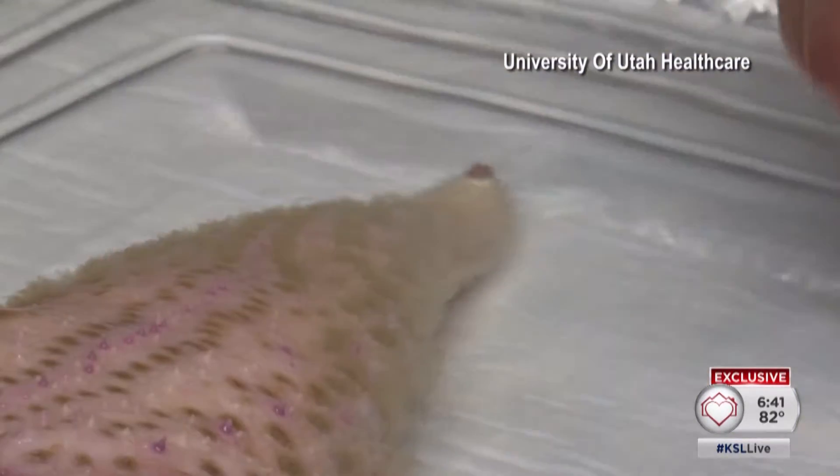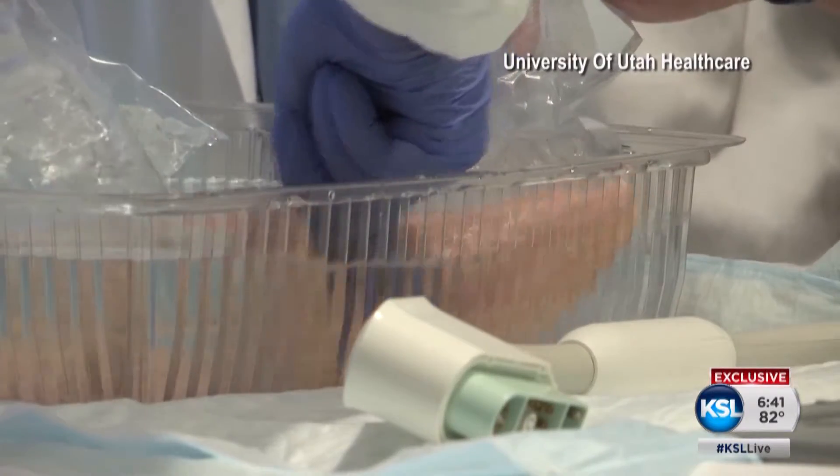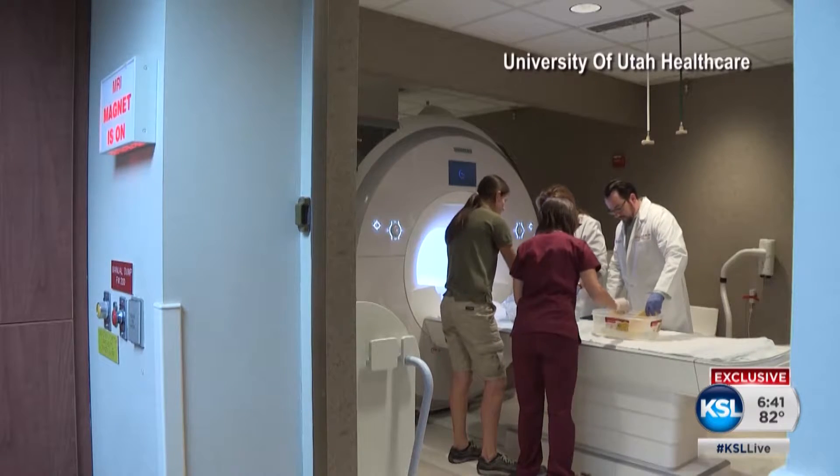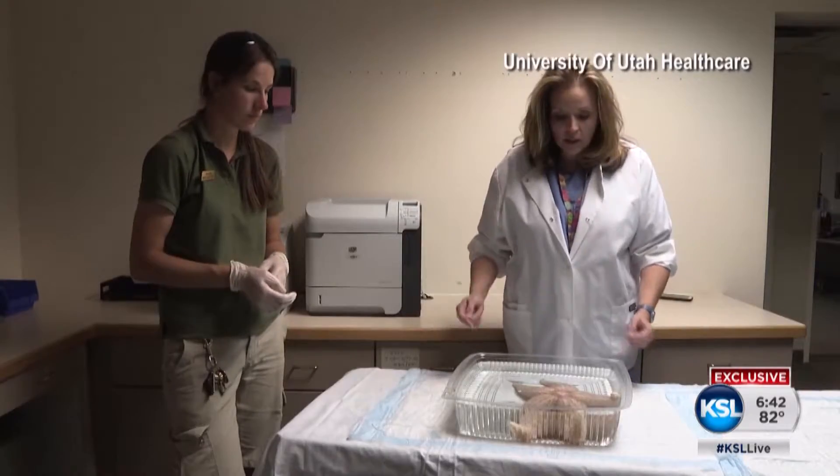When you work at a zoo, you work with animals from A to Z. But now we're working with a marine invertebrate, and it's a class of animals that not a lot of people know about. She says 31 is showing some symptoms of something much bigger. There is something called sea star wasting disease, and it has caused massive die-offs of sea stars in the ocean in the wild, especially along the Pacific Northwest. There's not much known about that disease, and she's really not sure what this MRI will tell them. But if there's a chance 31 can shine again, that would be our goal — that someday we can get it healthy again so that the Hogle Zoo public could enjoy it.